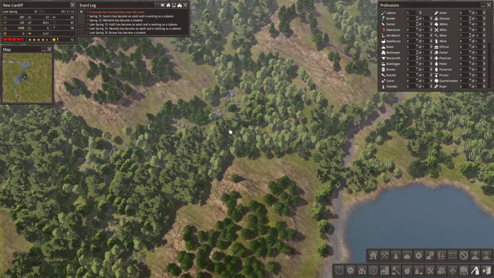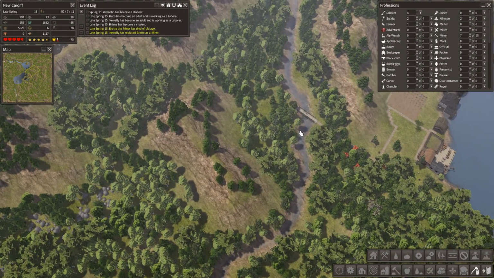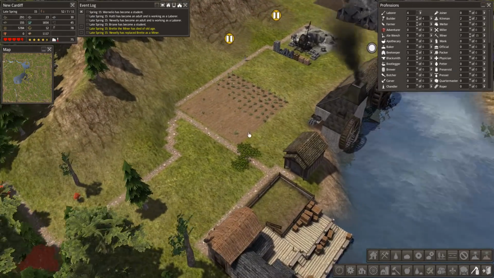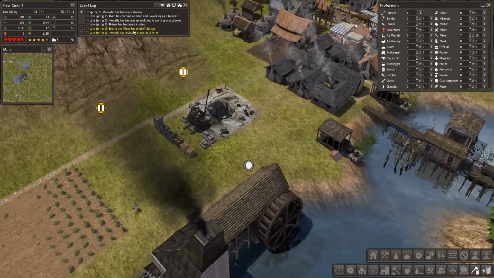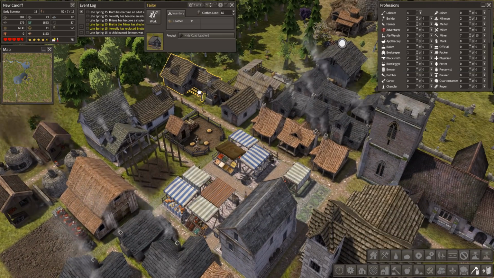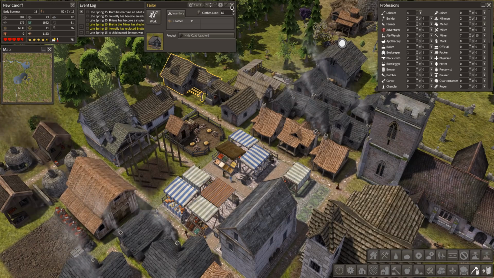We're supposed to be gathering up all this stone, but I think it might be too far away for the average person. They're trying to get to it, it's just taking forever. Hey, the next crop of sunflowers. And a miner has died of old age. Lovely, alright. Taylor has plenty of clothing.